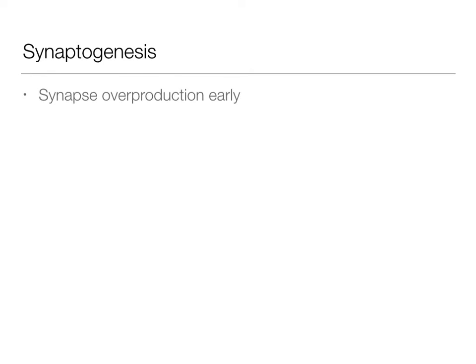So nature says, okay, well, we're going to give you a set of connections that will work whatever your nurture is, whatever your environment is. So we see this really overproduction of synapses and making connections that maybe we won't ultimately need, but we're going to start with those connections and then we can get rid of them later. And that we do get rid of them, and that occurs in different areas and in different time periods.